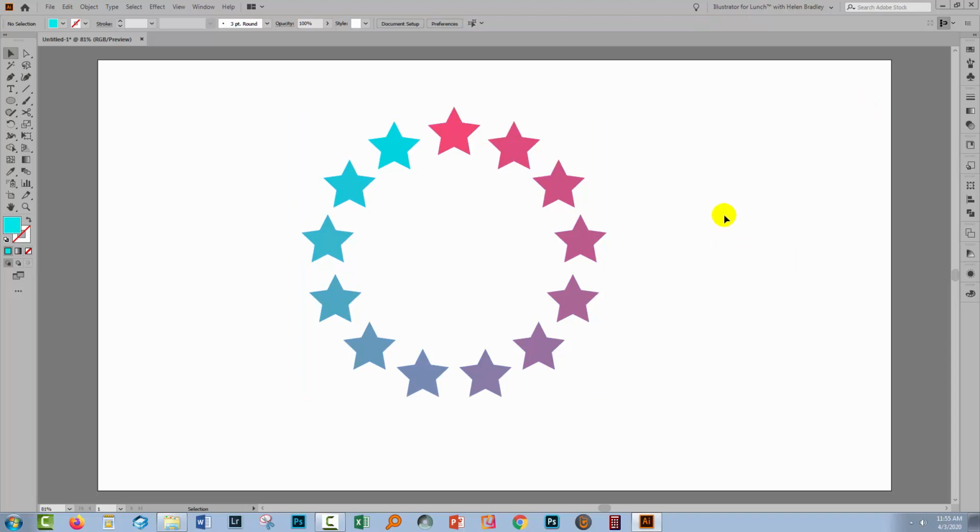Now this has been a very brief introduction to the blend tool. I just hope it helps you understand how to use the blend tool, how to make edits to the blend that you have created, how to replace a spine, and really importantly, how to break the objects out of a blend if you want to be able to deal with them independently.